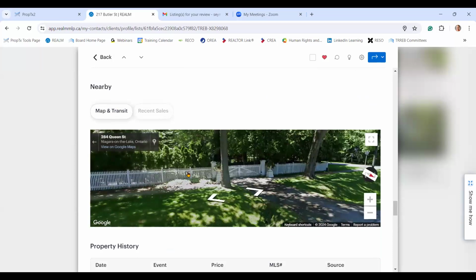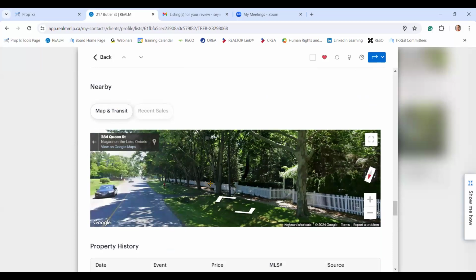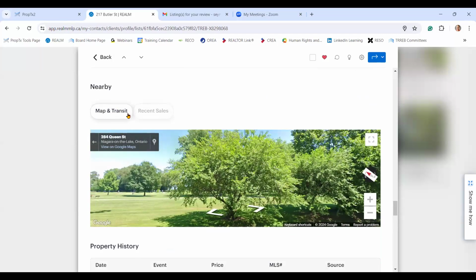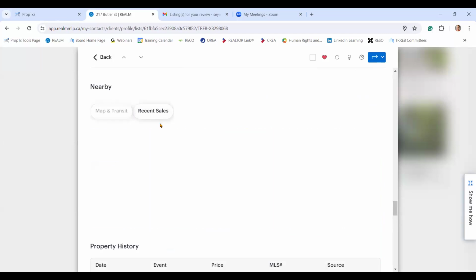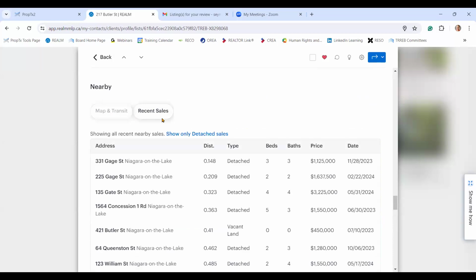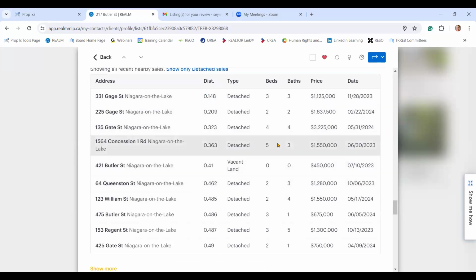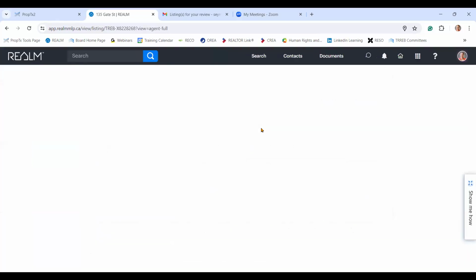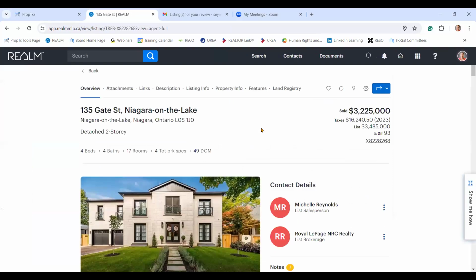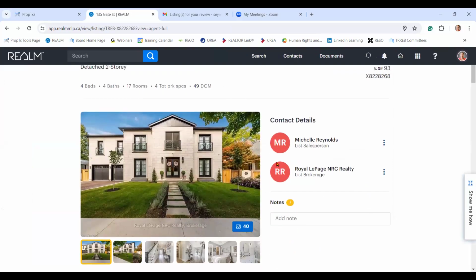And oh, wow, that's really nice and close to the water, which is nice. Maybe I want to travel around. Or another option is this other tab here called Recent Sales. The Recent Sales tab looks over the last 2 years and sorts the listings by nearest to farthest away from the subject property, so you can quickly find possibly comparable transactions that have happened. If you wanted to see any of these results, you would simply click on the item and we would open the listing in a new tab.